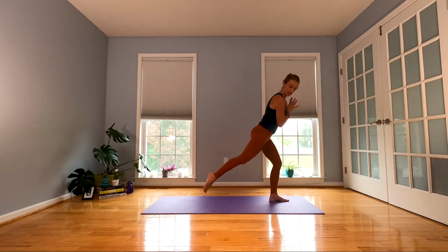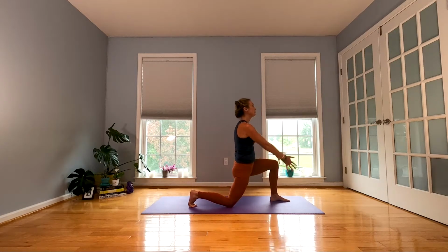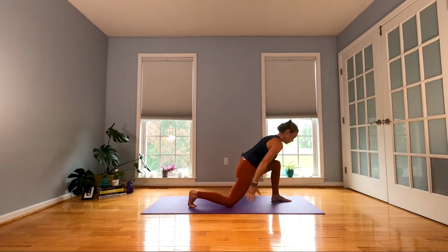And we're gonna take this right foot now and step it back to the back of the mat. So we're here in our high lunge. You know what's coming, so lift your low belly in, and with as much control as you can, we're gonna lower this back knee down. Back toes can stay tucked if possible. Inhale, reach those arms up, Anjaneyasana. When you exhale, torso comes forward, sweep your arms back.